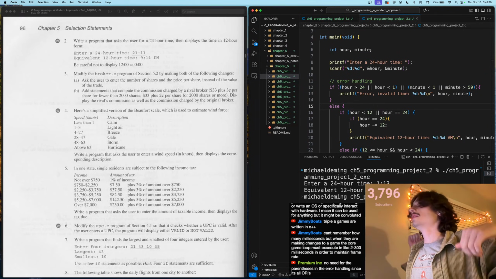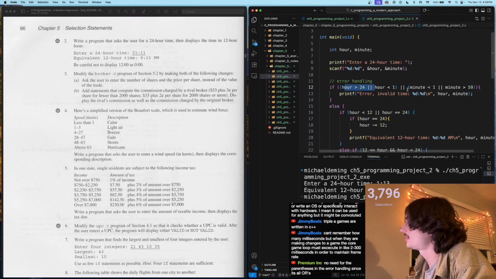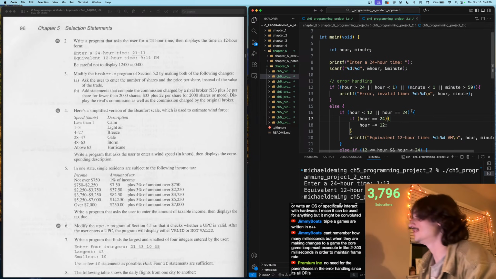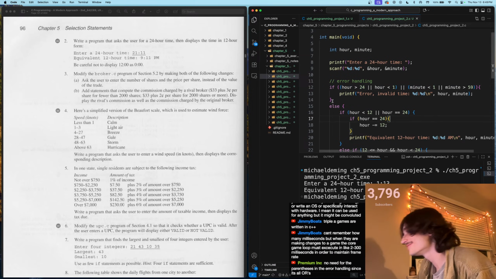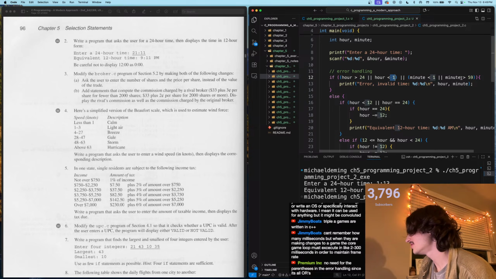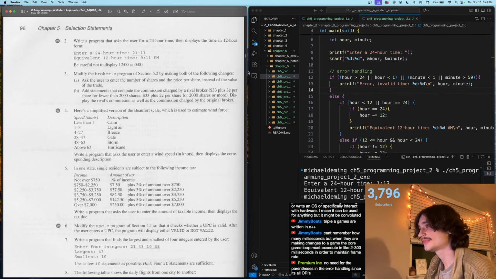I put the parentheses there just for readability's sake. For my own purposes, I'm testing the hours here and then testing the minutes here, and then they're getting tested all together. It's just kind of clean. You probably don't really need it because it'll all compound this one and then test that against the values of that, because they're all ors. If either one becomes true, then it's invalid, right? At any point in the chain.